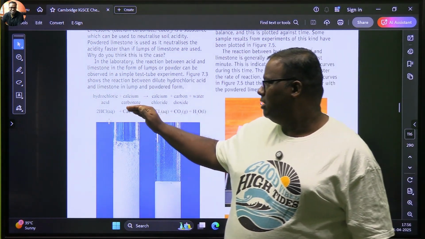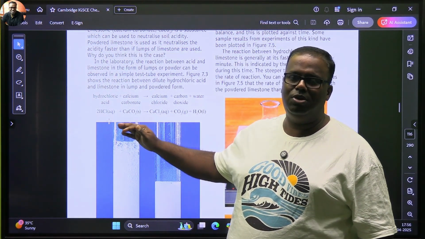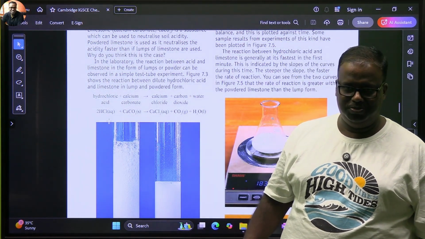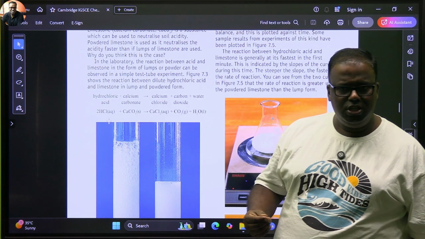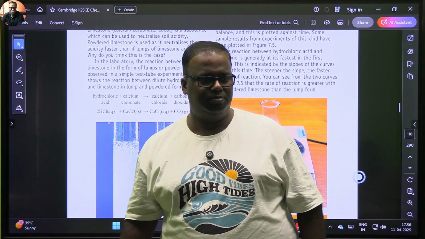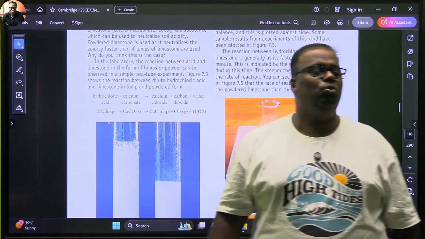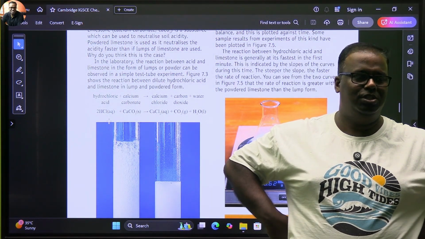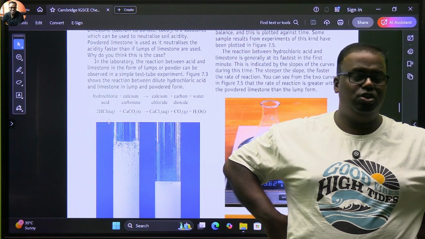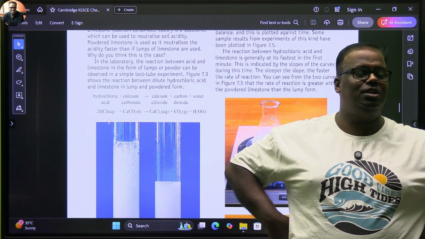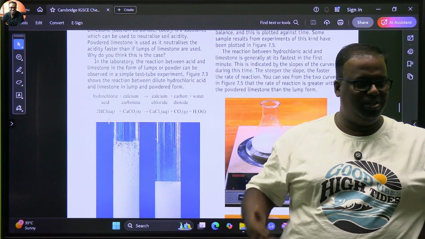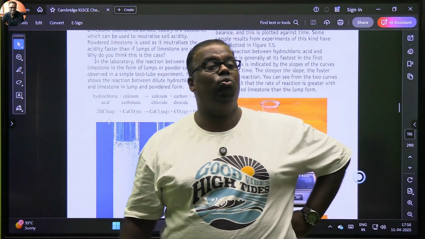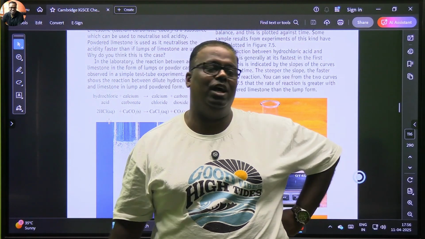So how do you get to know CO2 will be formed? Either you trap CO2, number one, which usually is a difficult process. And who is giving birth to CO2? You tell me from the reaction. Who is giving birth to CO2? Calcium carbonate. So if CO2 is getting formed, calcium carbonate mass should decrease. Or we can also measure at what rate the mass is decreasing for either of the reactions.